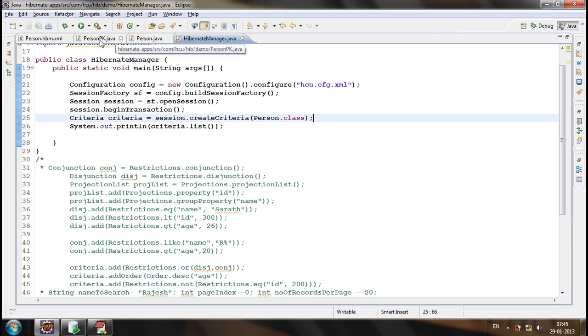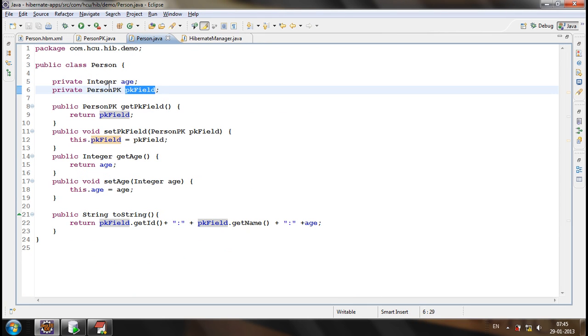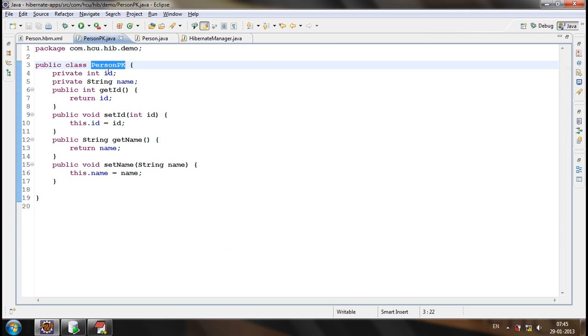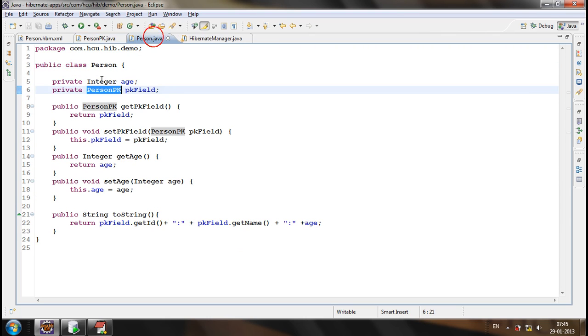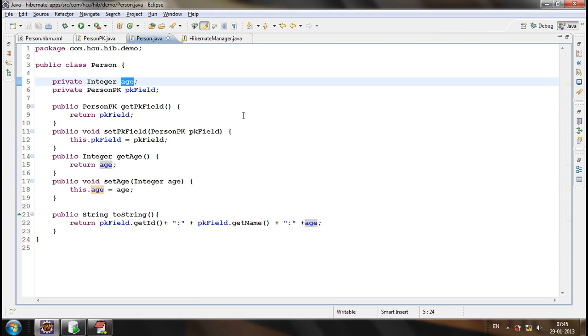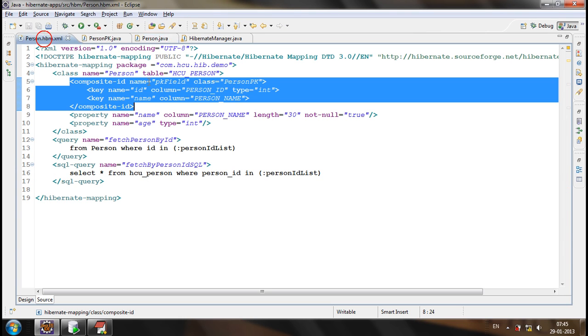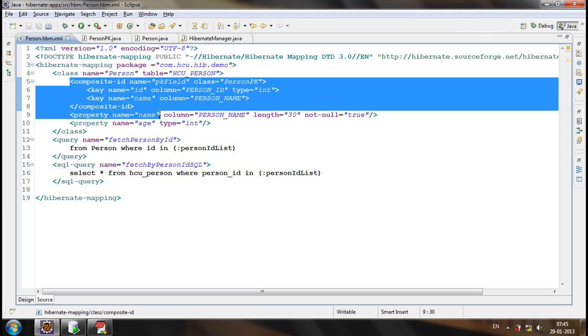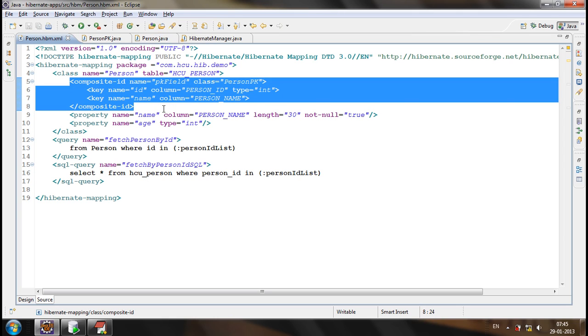The person class has a reference to the person primary key field, which contains a combination of id and name, and the age. The same thing we have configured in the Hibernate file, composite id.